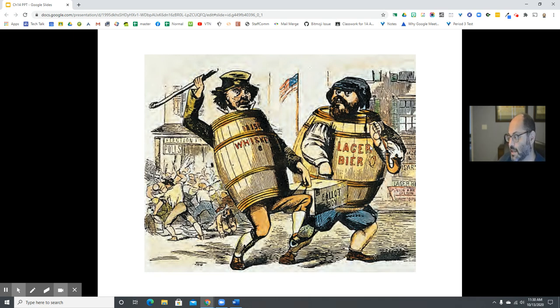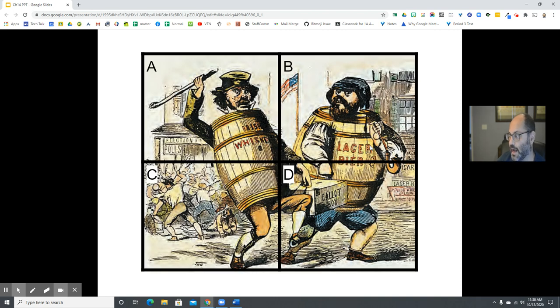So here's an example of a political cartoon. I like to break down political cartoons into various quadrants, and I create A, B, C, D. If you look here, this item is an Irish shillelagh. A shillelagh is just a stick that you beat people with. It's very strong. That's what that was supposed to be. And people at that time would have known that. And this is the Irish immigrant and the German immigrant. We know that because this one says Irish whiskey and this one says lager, and beer is spelled the German way. And in the background, you've got the poll. So it's very similar to what they saw here. They're distracting things, and it's not the people, they're actually stealing the ballot box itself.